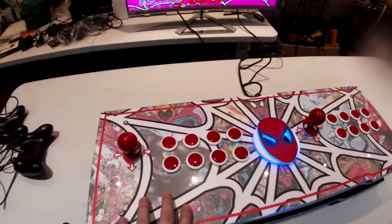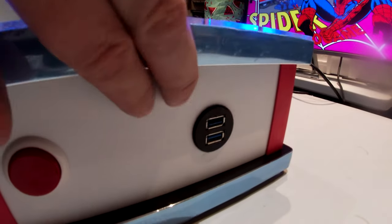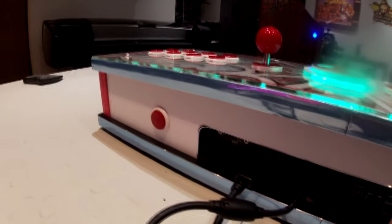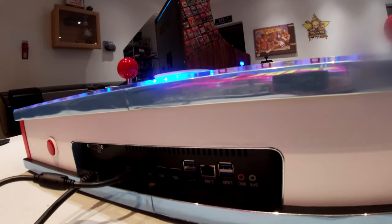So we have your 8 button layout on this unit, as well as the select and start there, or add coin and start button. We also have the pinball buttons on the side of this unit. On the right hand side here, we have two USB 3.0 outputs for the Xbox 360 controllers. And around the back here, we have the power button there to switch on the unit. Also on the back here, we have plugged in a wireless dongle for the keyboard and mouse. This unit also comes with Wi-Fi built in.